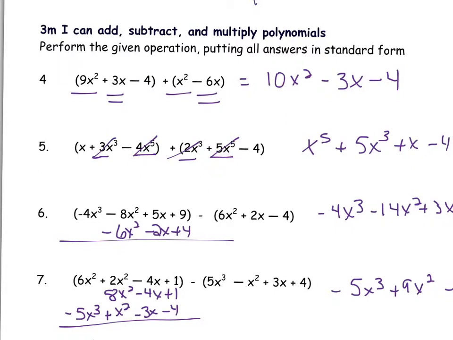So you just line them up. Feel free to do it vertically if you want. You could have written this under here, and x to the 3rd under here, and then the constant behind and added it that way. With subtraction, do not forget to add the opposite. I did this one vertically, so it was minus, and then I changed it to adding, and then I changed all of these to their opposite signs. So positive became negative, and negative became positive, and I lined it up that way. If you wanted to change it right in the problem, you could. That's subtraction to addition, and then all of them to their opposites.